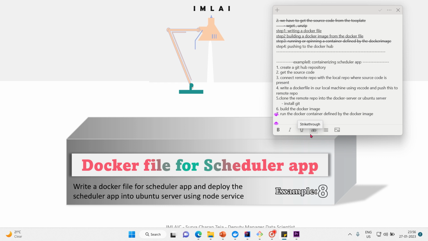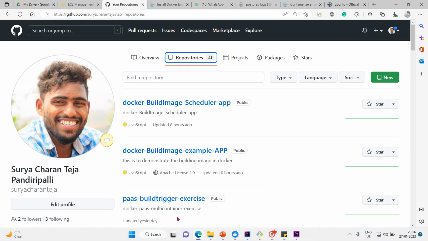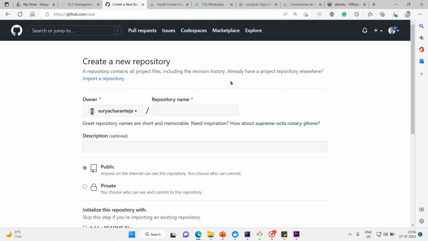So let me begin by creating a GitHub repository. For that, here is my GitHub. Now let me click on new. I'm going to create a new repository called Docker scheduler app deployment.